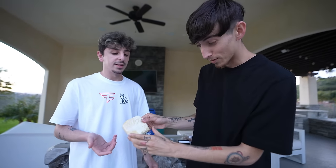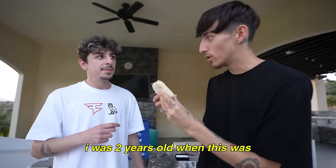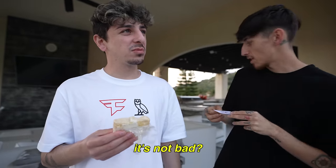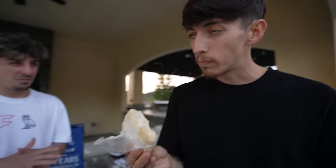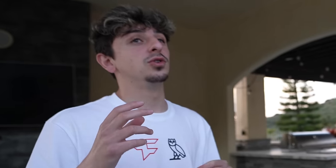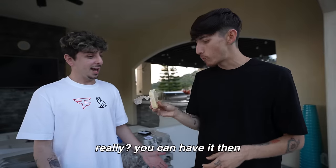Here we have the oldest cheese I can get my hands on — this has been aged for 21 years. I've eaten the rarest cheese in the past but never the oldest. It says 'February 2002, aged in Lancaster County, product of Canada.' It looks kind of moldy. I was two years old when this was made. It's a strong smell — barely opened it and it smells like perfume. It's not bad, just very strong. This with some crackers is very flavorful, but it's too strong for me.